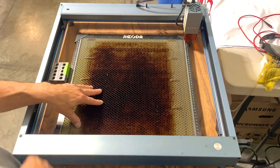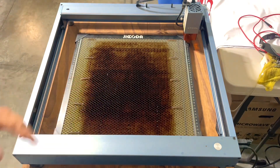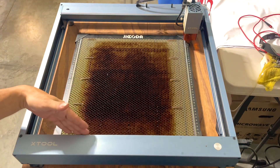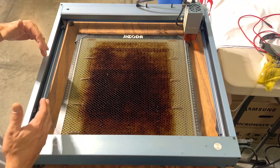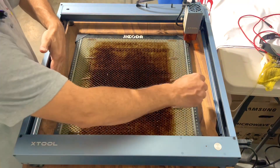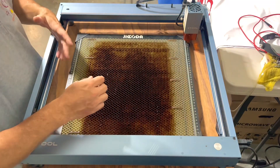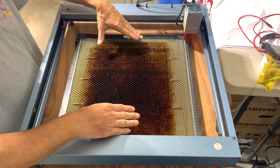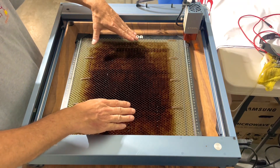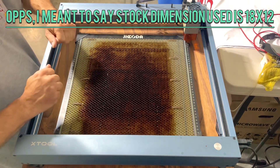Once that's in place, go ahead and hold this down firmly, then lift both of them out at the same time — they're not too heavy. I usually leave the other one in here; it's never going to be in the way of the laser head whatsoever. With the offset that I use, it almost puts my laser grid perfectly centered. It's maybe off by about five millimeters, but it's really close. It allows me to get my piece of wood in here — I usually use a 19 by 20 piece that I can set in here and it's right in the center for the most part. It works out really great.